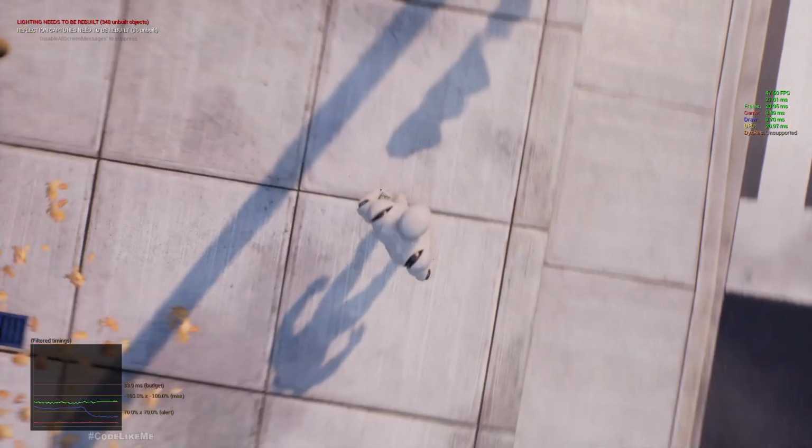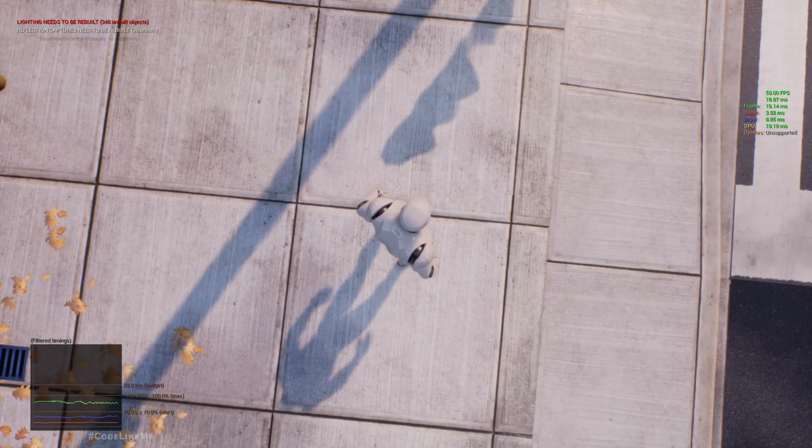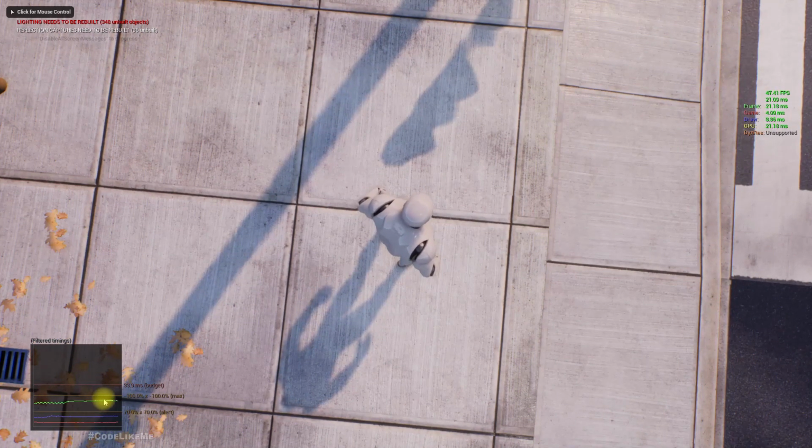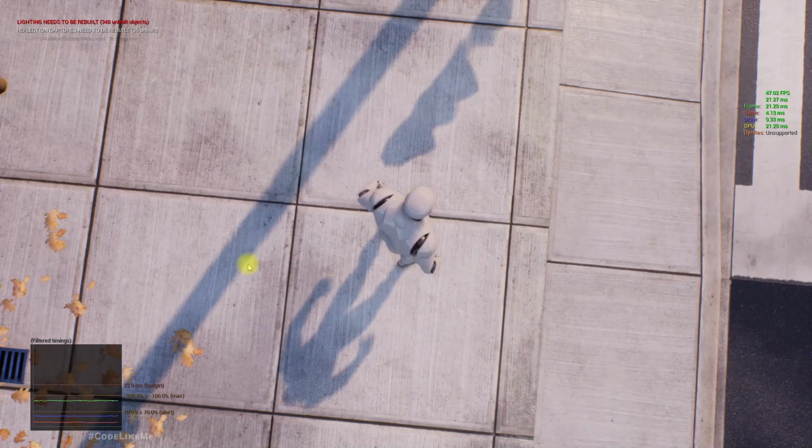For example, if I look down, you can see that blue line goes down, and it represents the draw value, the amount of time in milliseconds you spend in order to draw this scene. And this one, game, represents the processing, like AI and character blueprints and all those things. And GPU means rendering. So pay attention to this blue line.